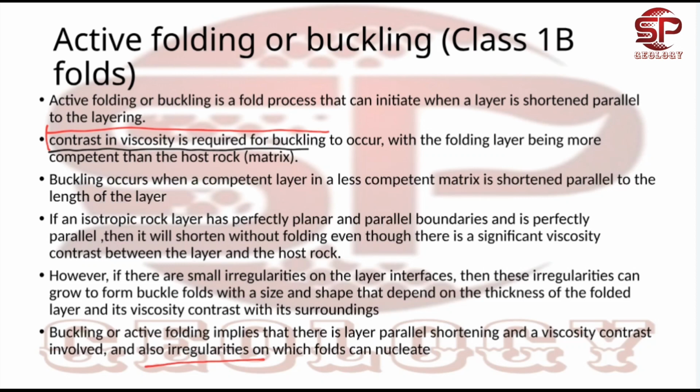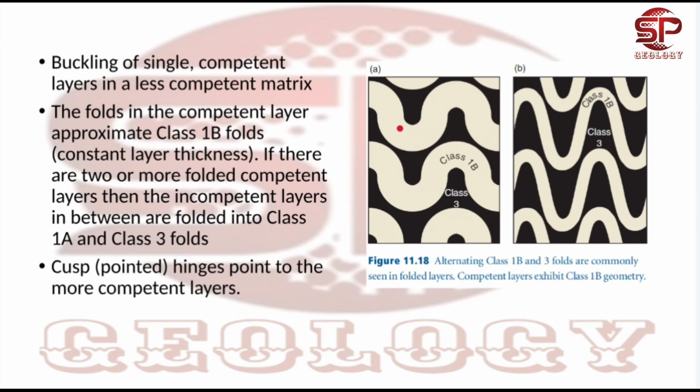During folding, only the competent layer gets folded. So these are competent layers, and the black one is incompetent. When these anisotropic layers of rock get folded, only the competent one will get folded. When the competent one gets folded, the incompetent will take the shape of the fold. For folding we always require competency, and folding occurs in plastic rock, like in ductile condition. If it is a pure buckle fold, the competent layer will produce a class 1B fold, and the incompetent layer produces a class 3 or class 1A fold.